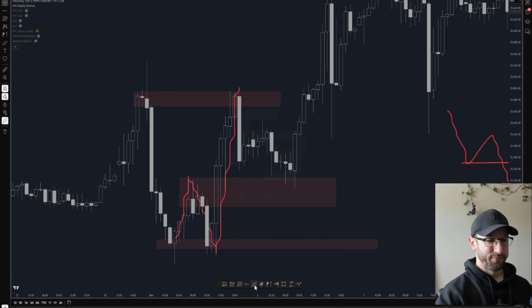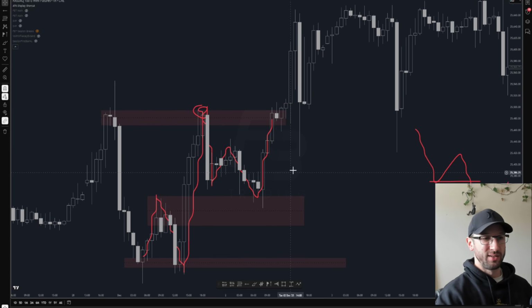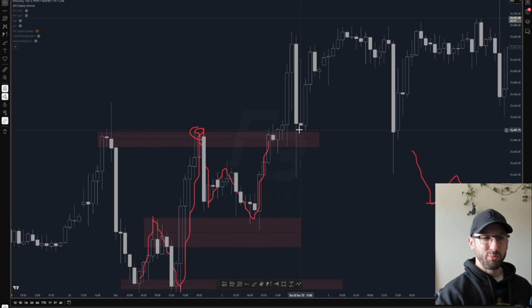And now this acted as resistance. Price comes back up to it and breaks it. And now when price comes back to this area, it acts as support. It broke it by a wick. It does not mean it's committed. It does not mean that it's clear to take shorts. What it means is, hey, we had sellers push in here, and somewhere here the buyers step back in. So the support is holding, right?